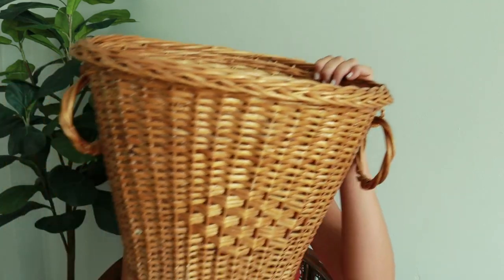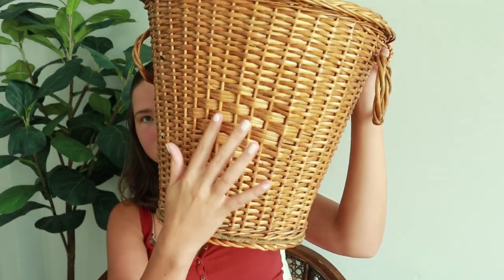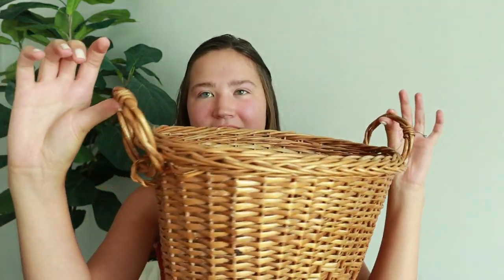One more basket to show you guys — this one is more of a trash can. I've been looking for a trash can like this for a while and we found this one for half off. I was also looking for this shape specifically because where I'm putting it is behind our door and I don't want something too wide. It has some cool texture and handles, which Ben and I really like. Originally four dollars, so we got this for two dollars.